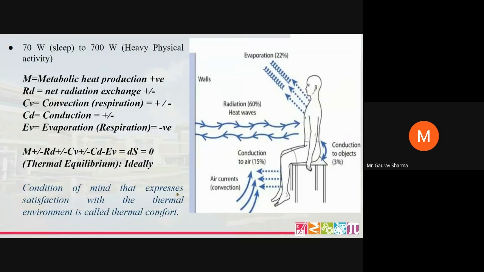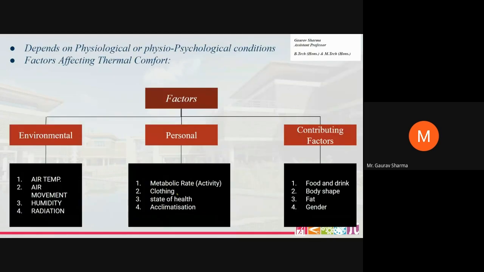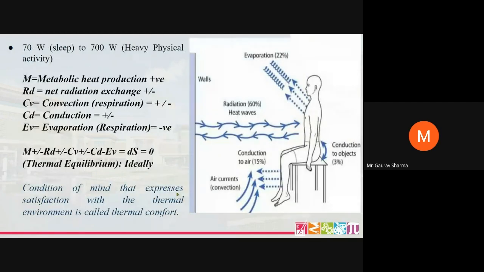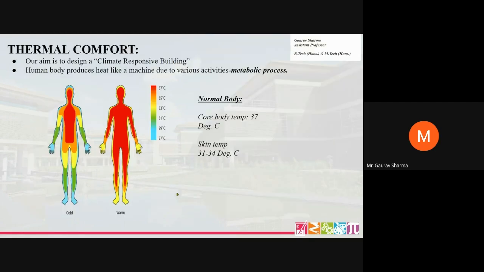Is it clear to you? थर्मल कंफर्ट क्या है, कौन कौन से फैक्टर्स उसको अफेक्ट करते हैं, ठीक है, कौन कौन से पैरामीटर्स उसके अंदर आते हैं, क्या इक्वेशन होती है, उनका क्या मीनिंग है, कॉन्वेक्शन का क्या मीनिंग है, कंडक्शन का क्या मीनिंग है, ये सारी चीजें आपको क्लियर है? यस और नो, और इज देयर एनी डाउट? यस सर. ओके, अब हम आगे चलते हैं.